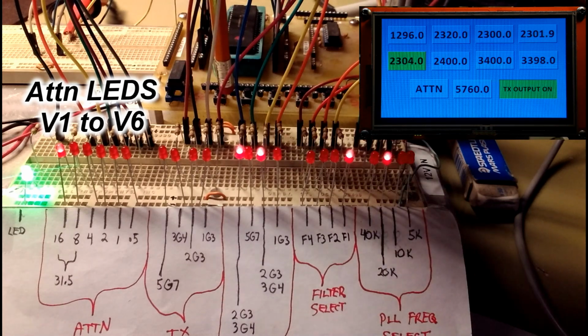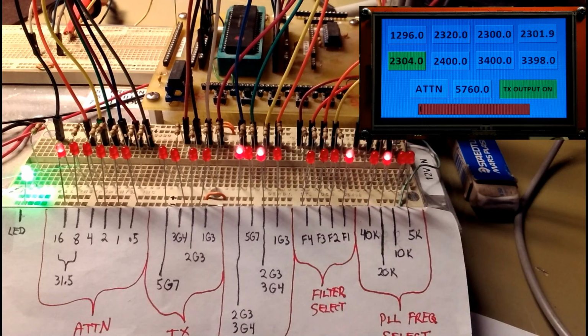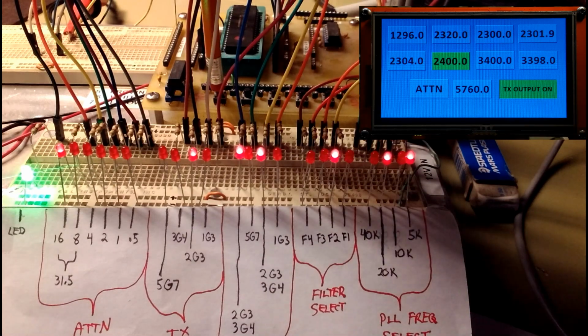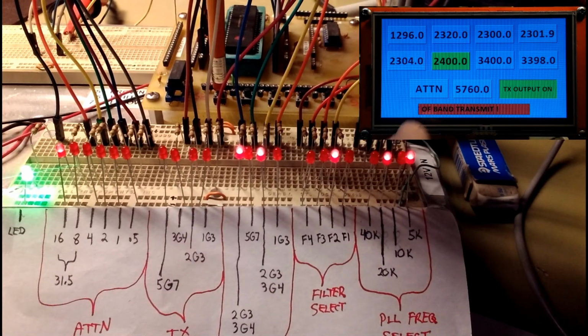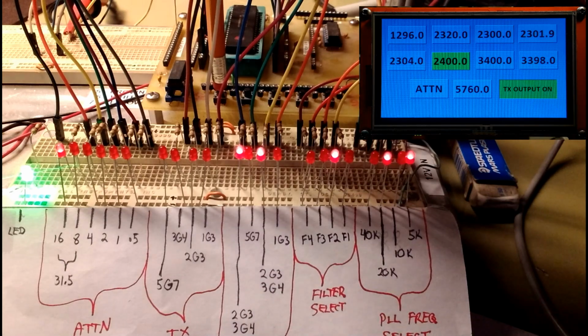Like I say, there's no truth table here. I'm just switching on the lights to indicate what's going on. The truth table can be put in later. I switch back to the main operation screen or page, and you notice the attenuation LED stays in the last position I set it, and I go back and change bands or do whatever I want.